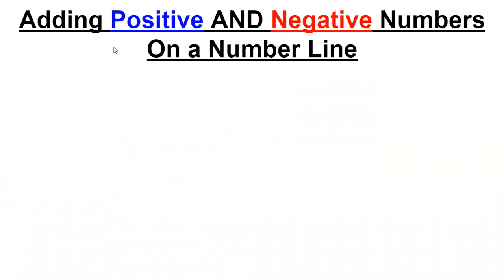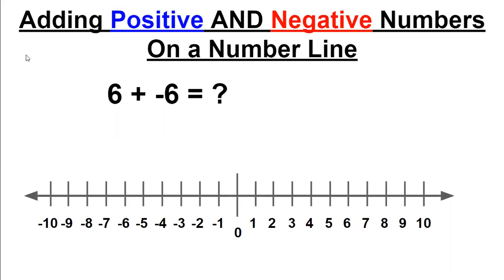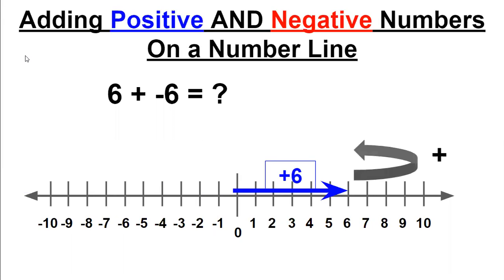Okay, let's go on. Still adding positive and negative numbers on the number line. How about 6 plus -6? What is the answer to 6 plus -6? Let's see how to show that on a number line. Here's our number line. So we're going to go to the right, +6. Then we're going to be adding a -6. What direction are we going to go for the negative? Did you say left? That is exactly right. So we have to go backwards. How many? We have to go backwards 6.